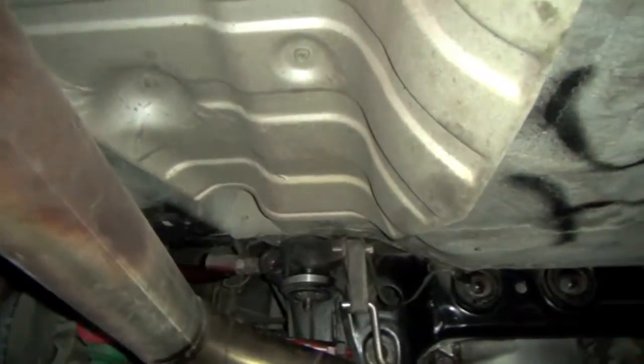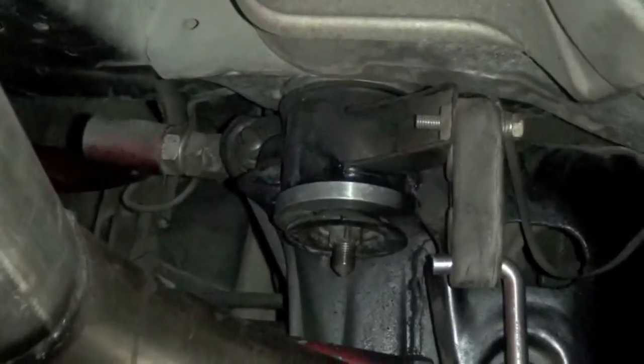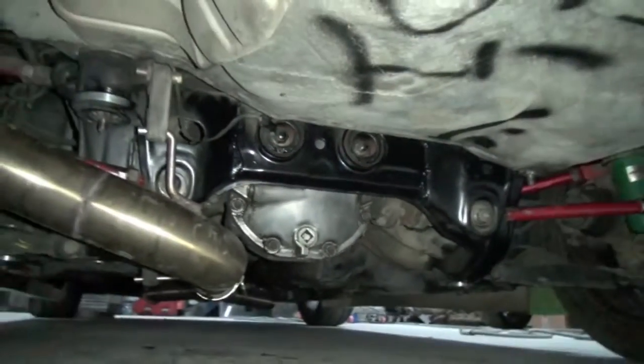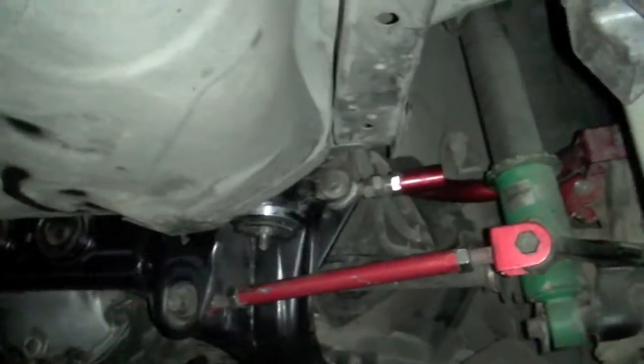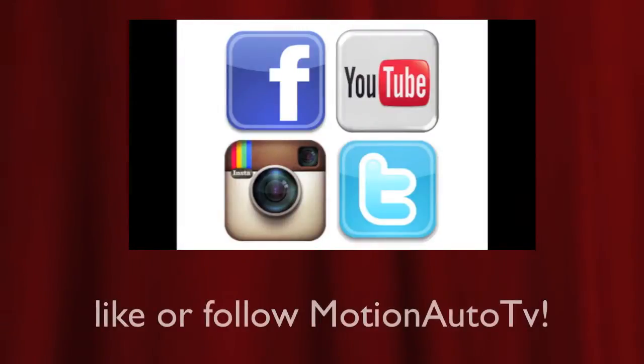There, you can see them a little bit better. I cleaned up the shit. So, but yeah, the bushings are, I'd say 100% worth it.